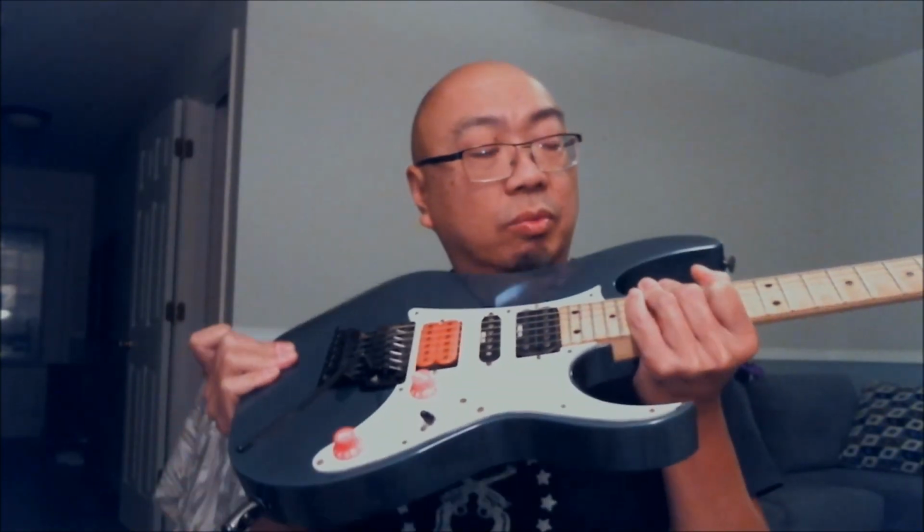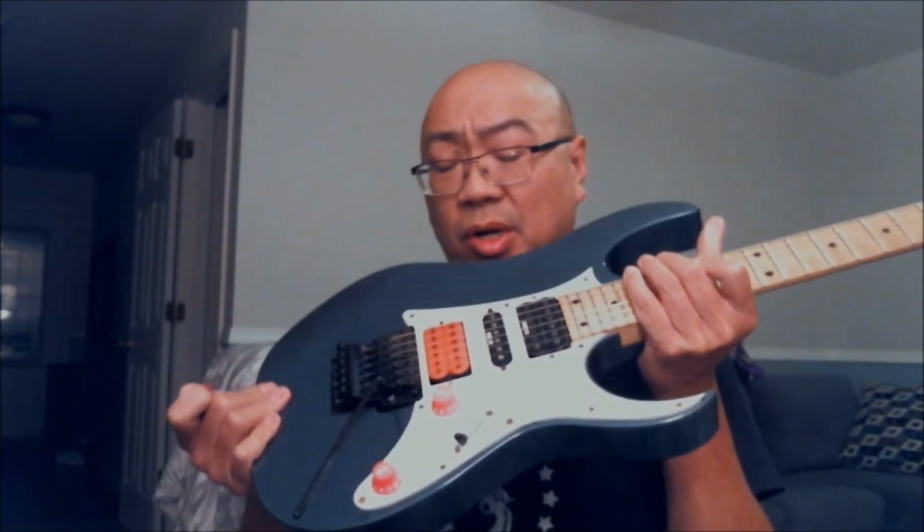I'm using my RG 550 today. It's a '91 model. It's got the Mazio PAF Pro in the bridge, and the V1 and S1 humbucker in the neck and middle position. I'm using my Boss Katana amp, standard tuning, and I have the auto wow effect turned on in the Boss amp, and I'm using my expression pedal to turn the wow pedal on.